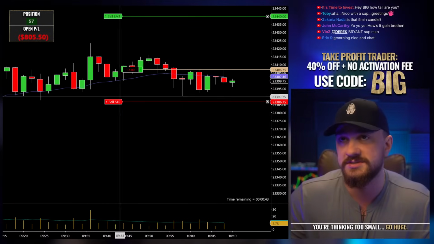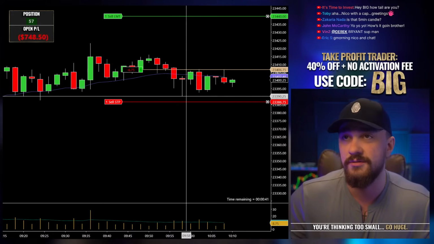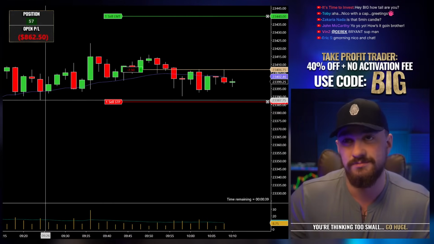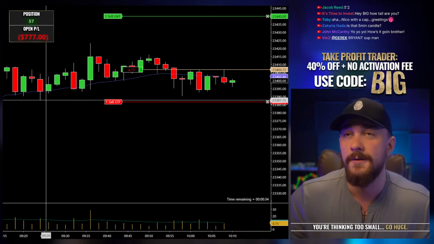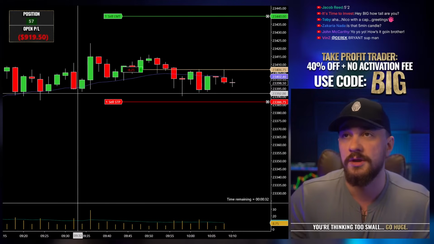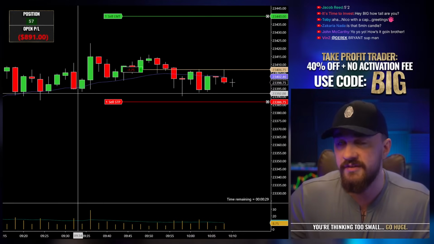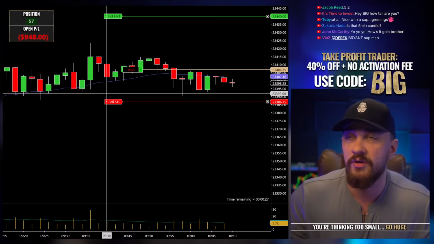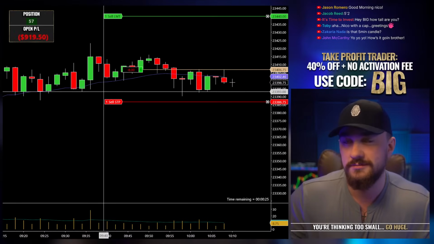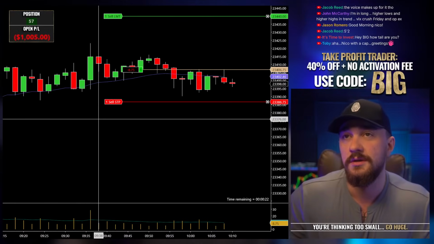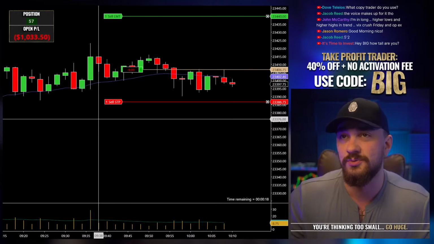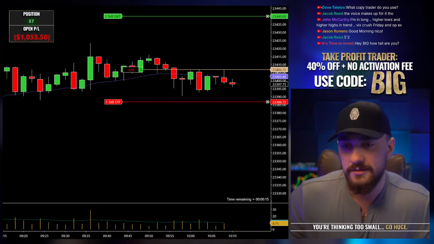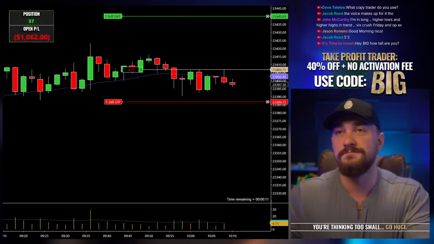For me, where does it make sense right now? Well, if we break beneath this wick and then also this wick, something's attempting to break out. Will it succeed? I don't want to stick around and find out. But most breakout attempts in a range market, meaning 80, 85%, are not going to go very far. So we can bet against those. Now, what does not go very far mean? That's the nuance of it. That's where you have to just do your best. Trading's not a perfect game, man. Sometimes it's not so pretty.